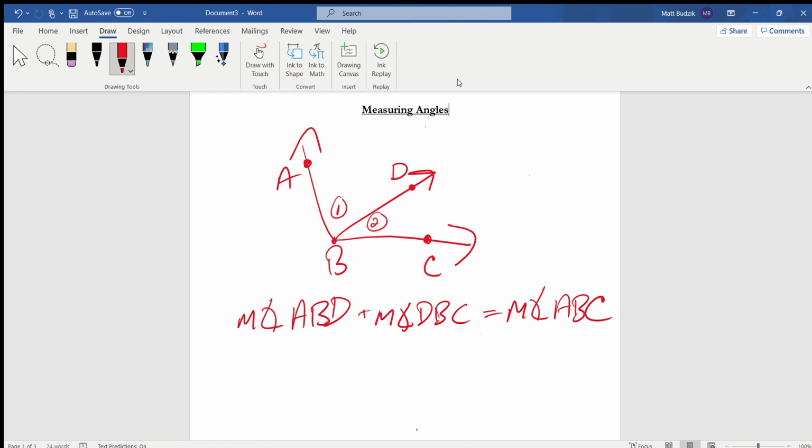So that's the formal angle addition postulate. Again, start at a point, go to the vertex, cut up, start in that middle part, back down to the vertex, back over. And then all around the outside, trace around the outside. All right, let's get some examples.